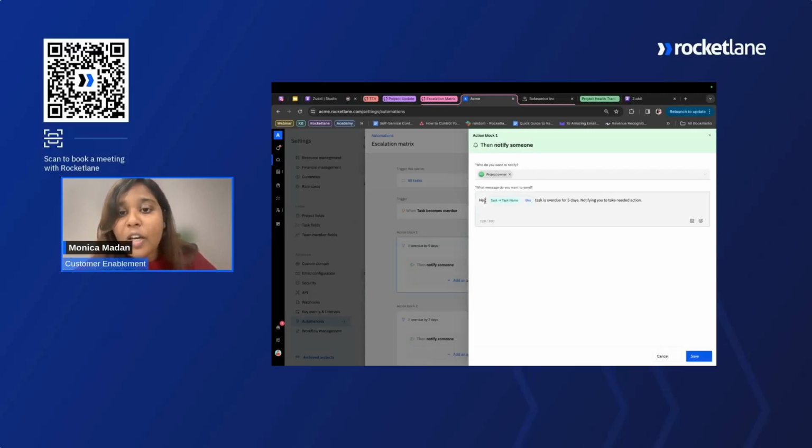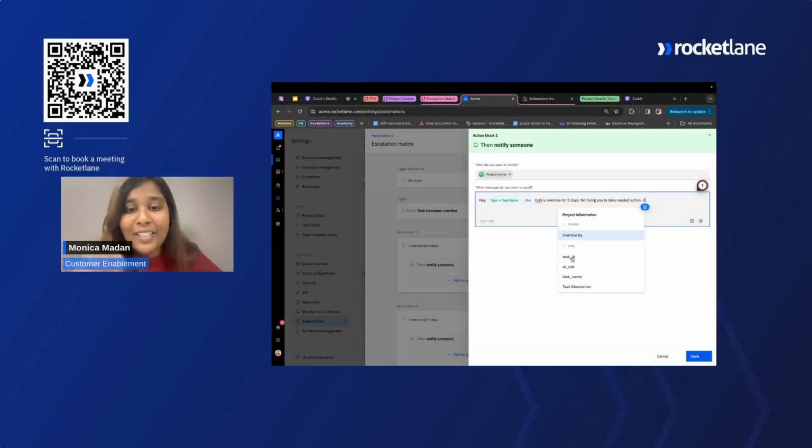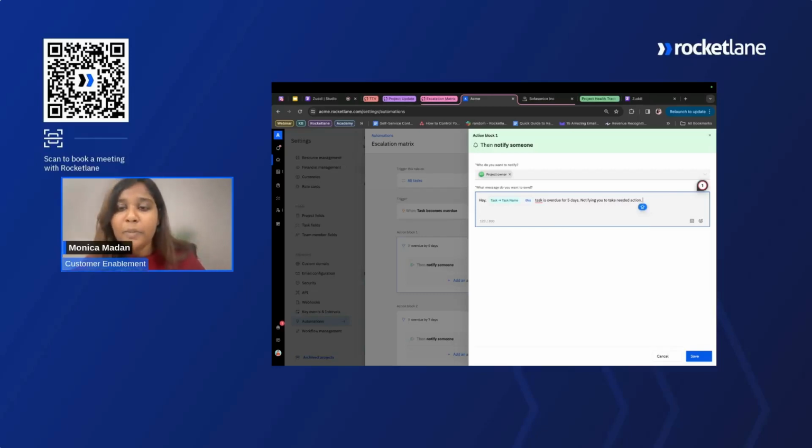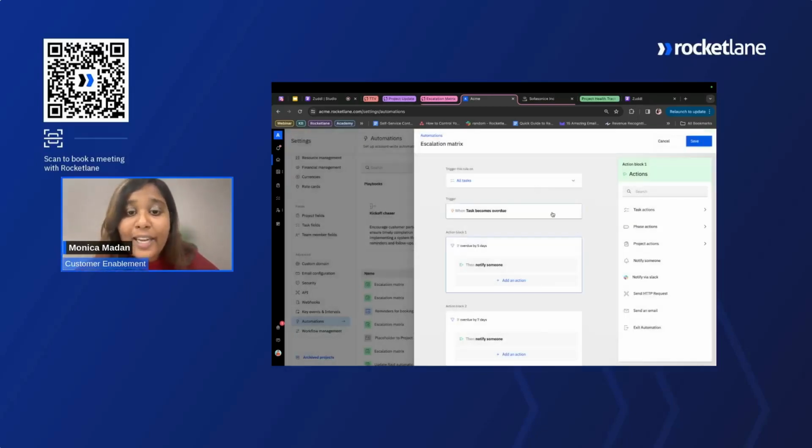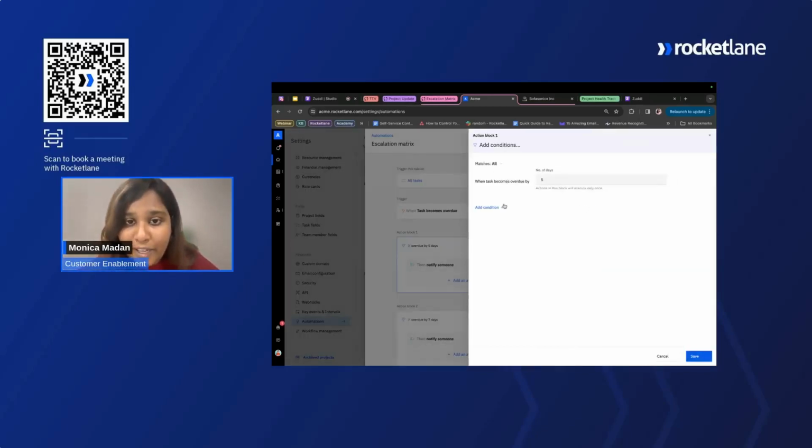And you can also add a message and use our smart fills feature, of course. Smart fills is a feature that lets you pull data from the actual task or project that this particular automation is run on. So instead of searching and sending the project name or task name, you're just filling it up using smart fills, where the actual task or project name gets pulled and populated here. That's what we've done. We've added the task name, and we're saying, hey, take a look at this, it might become a risk later. And under conditions, right now we've just added overdue by 5 days, but you can also add another condition where you say type of this task is milestone.